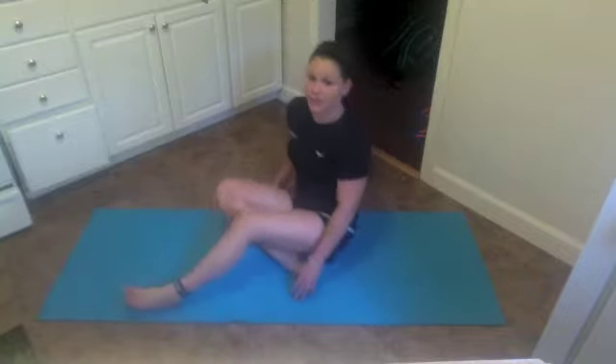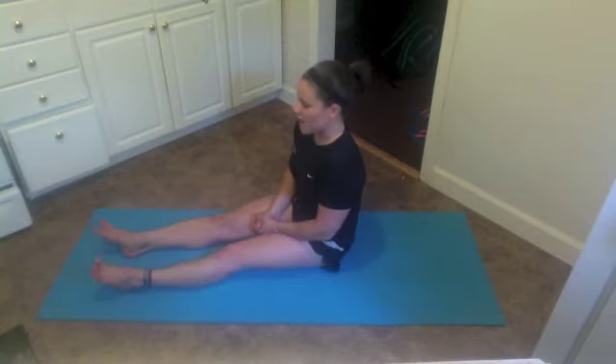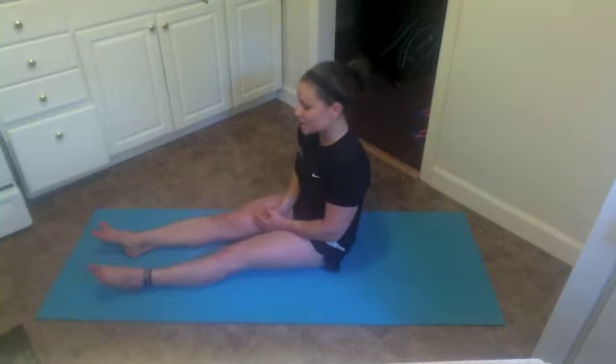For the next stretch, sit on the ground or in a chair and extend your legs out in front of you. Take a big breath in, extend your toes out, and then let them come in. Press your toes out and let them come in. Just like your fingers on your hands, your toes should be able to splay out and come back in on command. You may have to practice this because our toes are often tucked inside our shoes and pressed together all day long — it's something our feet forget we can do. Practice pulling them apart just like you can with your fingers, then bring them back together. Try to do this about 10 times, extending your toes out and bringing them back in. You really have to focus, so try it every single day.